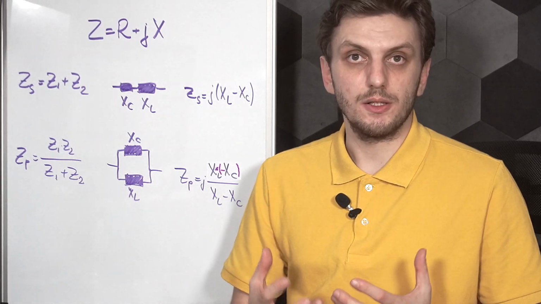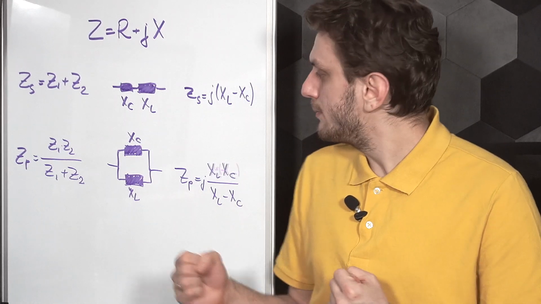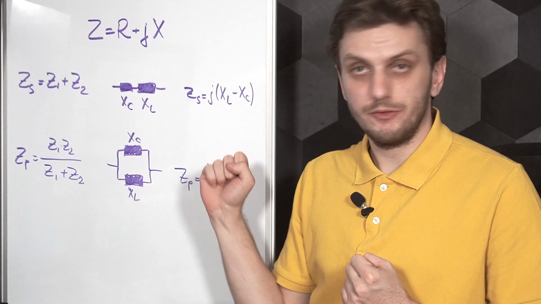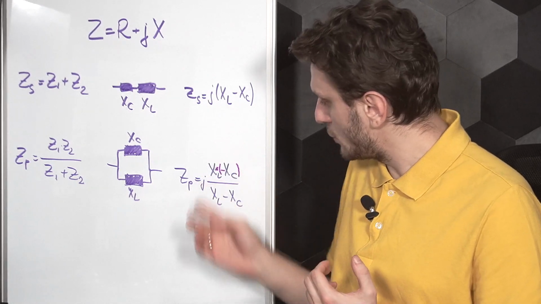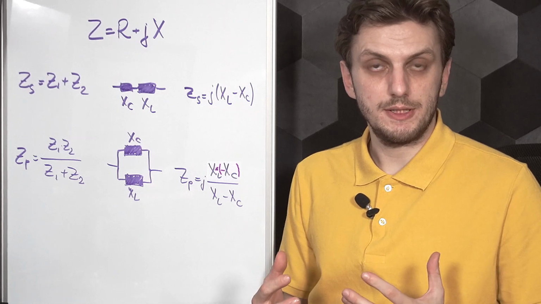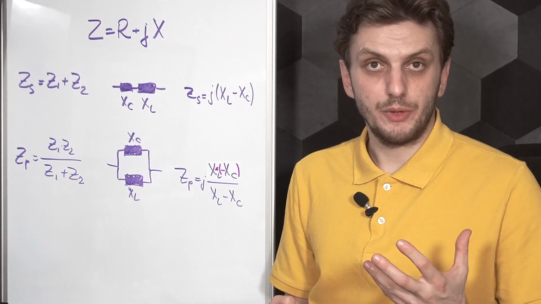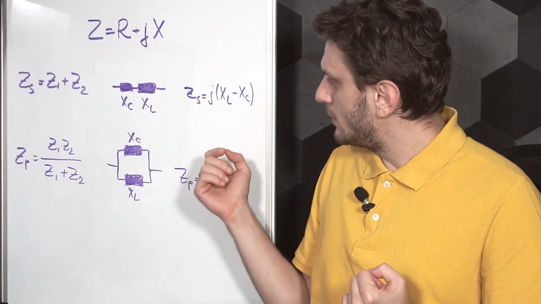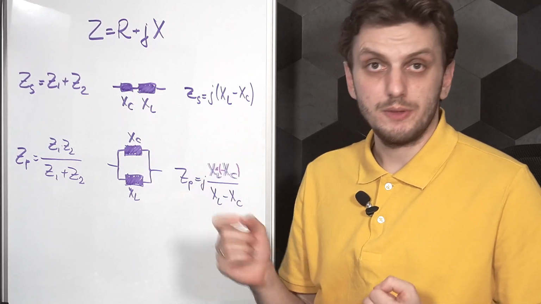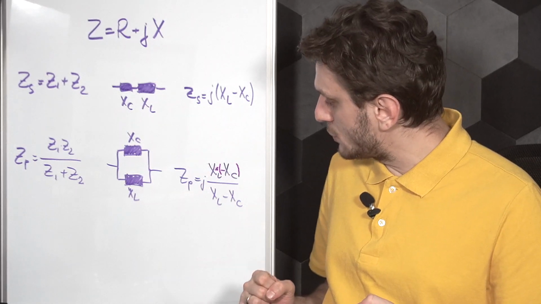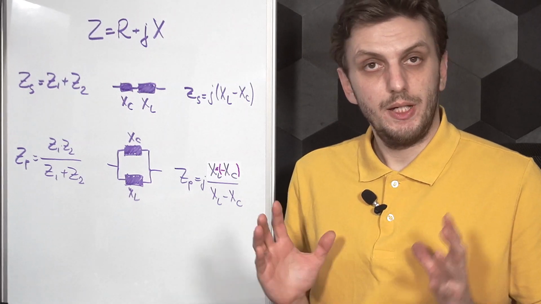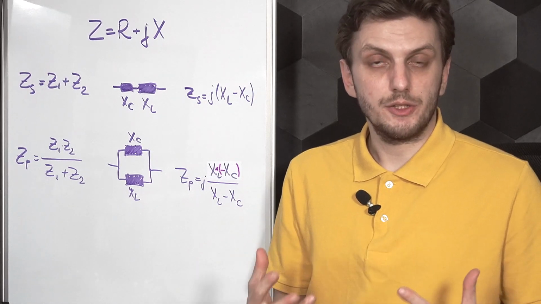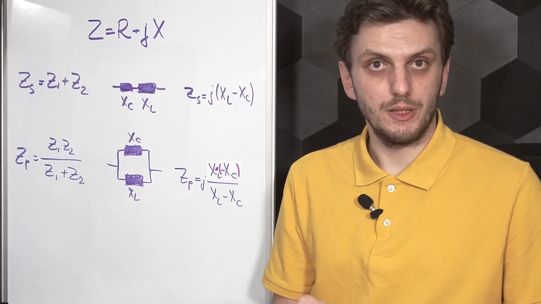Now, if the two impedances are a purely capacitive and a purely inductive reactance, the sum of them will be the difference between the two reactances, so the capacitive one is negative, and then the parallel equivalent will also be equal to this thing. And the importance of this is that if we have exactly the same capacitive reactance as inductive reactance, the two will cancel each other out, so the equivalent series impedance will be 0 and the equivalent parallel impedance will be infinite. So what this means is that in a circuit, if we can match the two reactances, they will cancel each other out and the circuit will behave as if none of them were there to begin with.